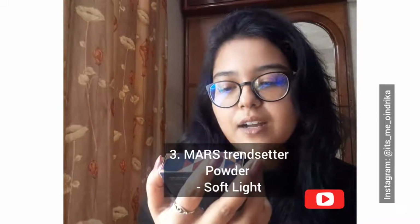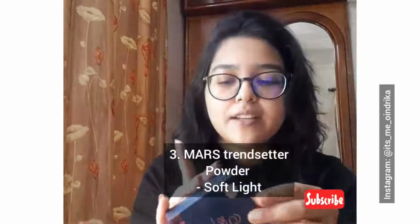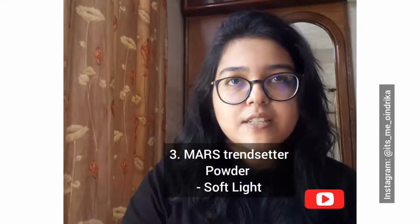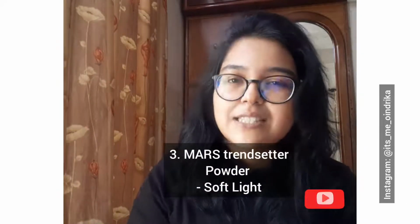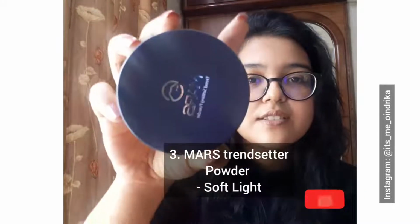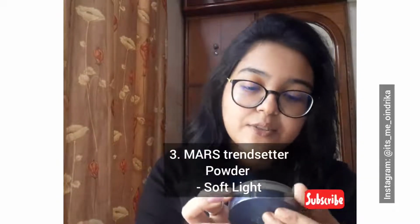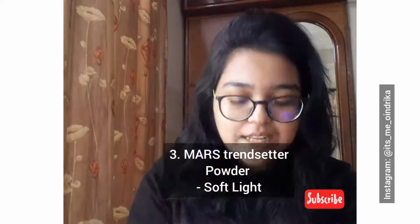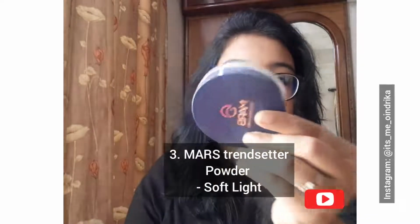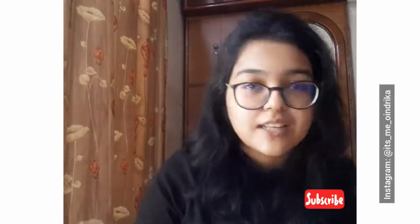Then I have their famous Mars Trendsetter Setting Powder. I did not pick up their primer, because I already have one from inside. I haven't tried any loose powder yet, so this is the Mars one, which I really want to try. If it works, then good for me. It's in the shade Soft Light. The packaging looks very sturdy and beautiful. I have heard good reviews on these, and I have seen many videos.